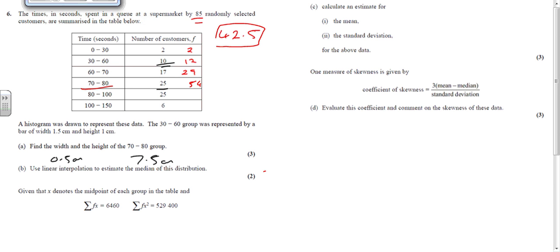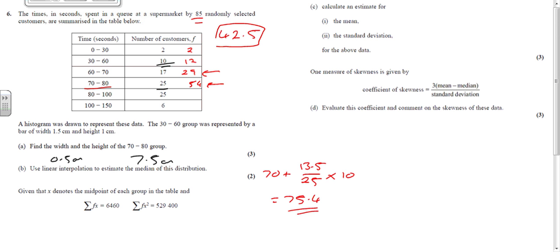So the median is going to be 70 plus. Now, if we're looking for the 42.5 and the first 29 are here, we're looking for the 13.5 in this category here. So it's going to be 13.5 out of the 25 that's in that category times by the class width. Now the class width goes from 70 to 80. Again, double check. This one starts at 70, this one ends at 70. If the last one ended at 69, then the lower boundary there would be 69.5. That's not the case, but sometimes it is, so just be on the lookout for that. So the class width, like I said, was 10. And if you do that, 13.5 divided by 25 times by 10 plus 70 should get you 75.4. And that's how to work that one out there.